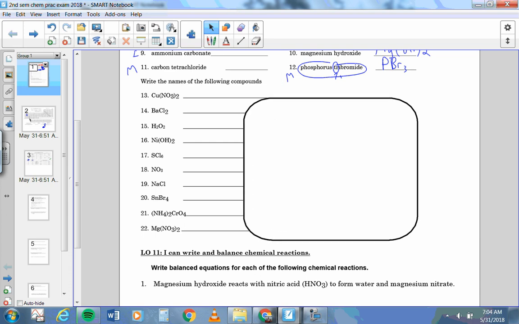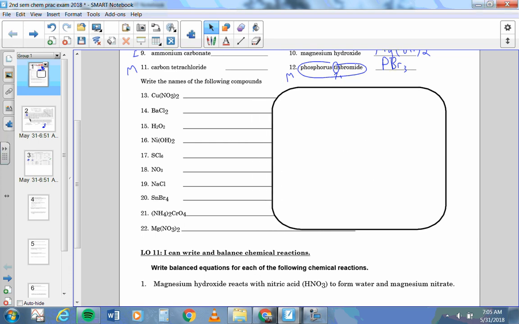We are writing the names for the following compounds. We might choose to go through and figure out which one of these are molecular, because that might help us understand whether or not we need prefixes. It starts with a metal, it's ionic. Metal, ionic. This one's a weird one, probably won't even show up on the exam. It starts with a non-metal, even though it's looking over there, so this is technically molecular. It's a metal, ionic. S is a non-metal, that's sulfur, so it is molecular. N is also a non-metal, it's molecular.